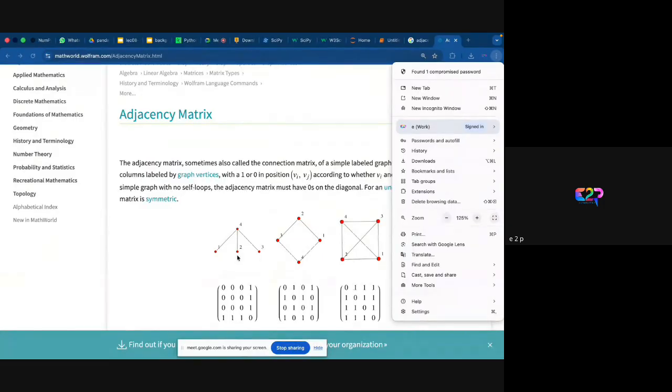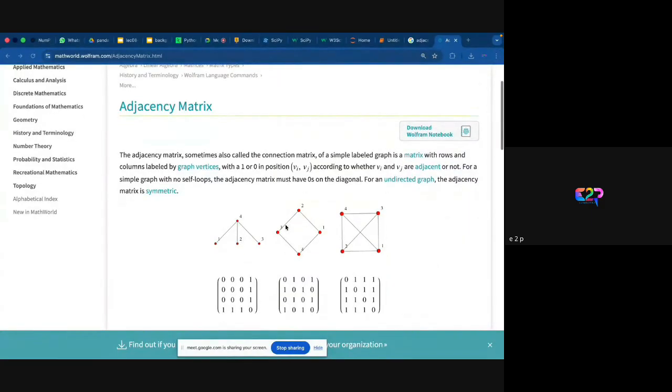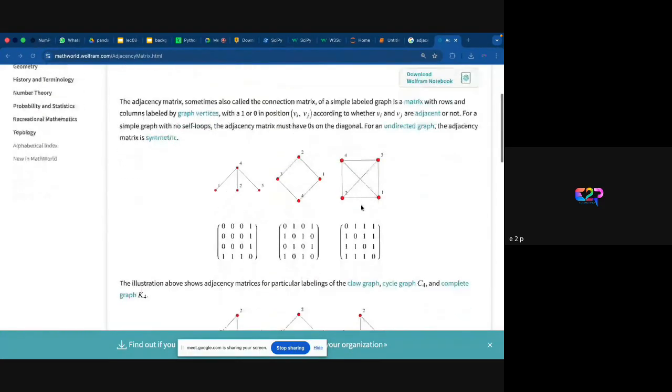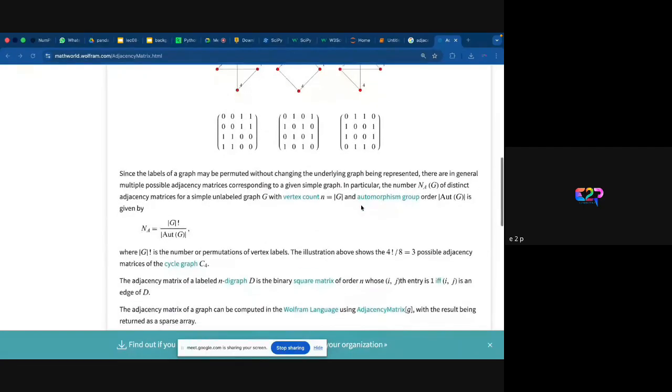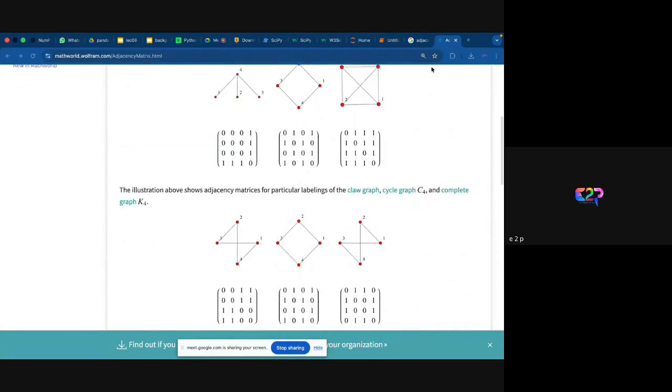It is a simple labeled graph as a matrix with rows and columns labeled by the graph itself, with 1 or 0 in the position from Vi to Vj, according to whether we have an adjacency or not. If we have the adjacency, we will represent that with 1. If we don't have the adjacency, we will represent that with 0.